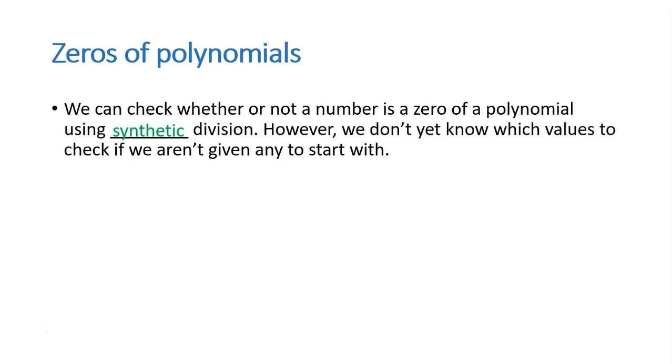Without any additional prior information, we theoretically would have to check all numbers, literally every real number. And statistically speaking, if we just have a random polynomial, the likelihood of ever finding an x-intercept when we're blindly picking and checking numbers is next to 0. So synthetic division will really only work if we have some way to narrow our pool of candidates. This is where the rational zeros theorem comes in.